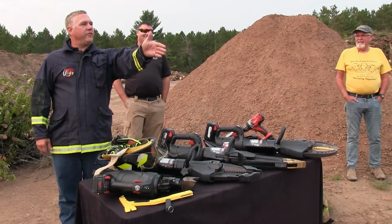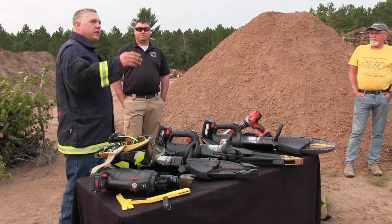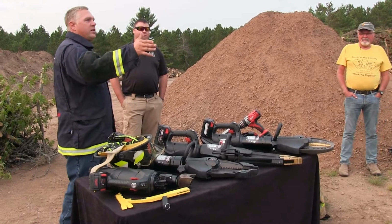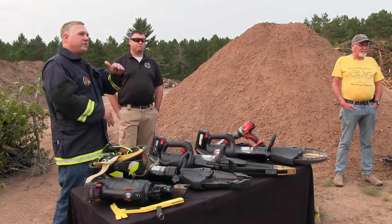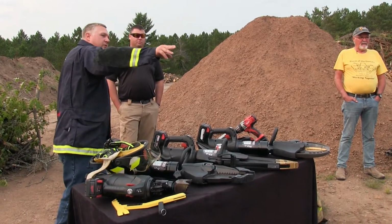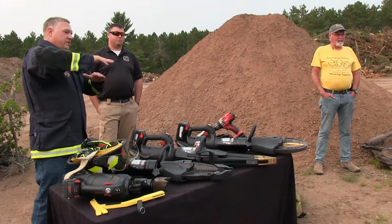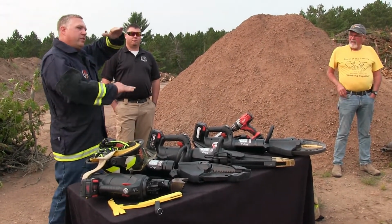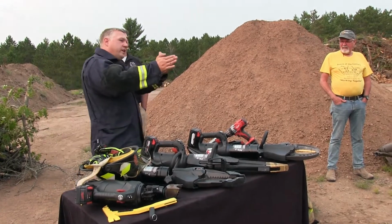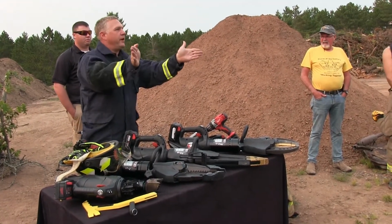So we're gonna start at the front of this car, and the first thing that we're gonna do with this car is something very simple. We're just gonna pop the door, okay? But we're gonna try something a little bit different to get you a purchase point. We'll take the glass out first, and then we're going to stick that spreader in the door, and we're gonna spread up. And what you'll see when we spread up is you're gonna get a purchase point in that door, so you can stick your spreader in there.